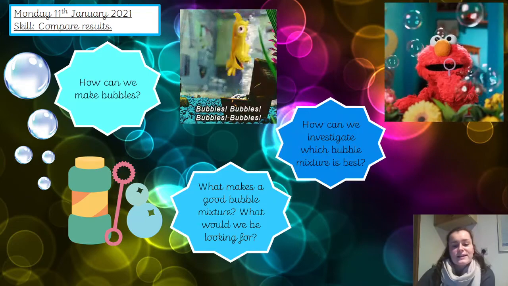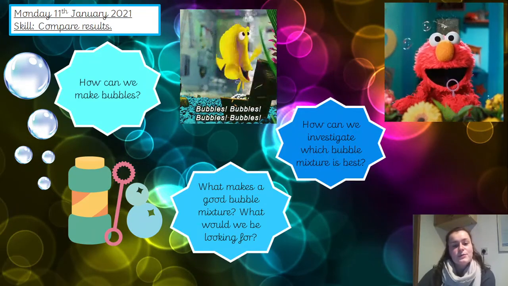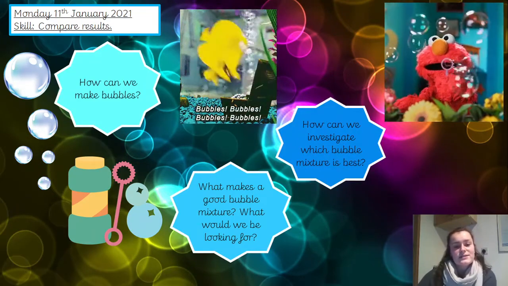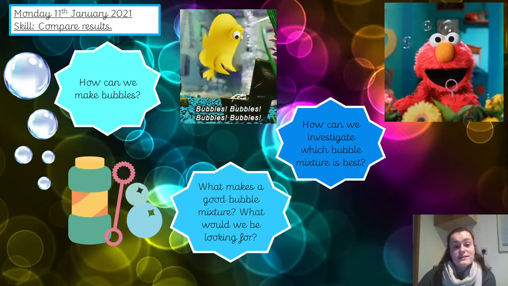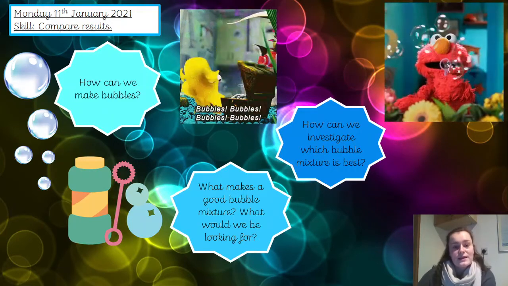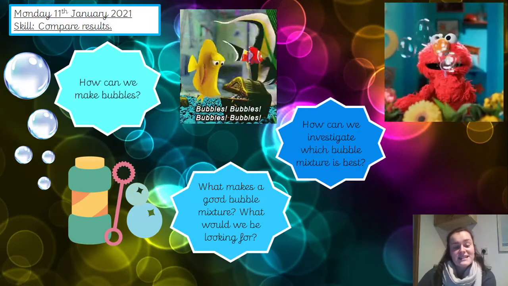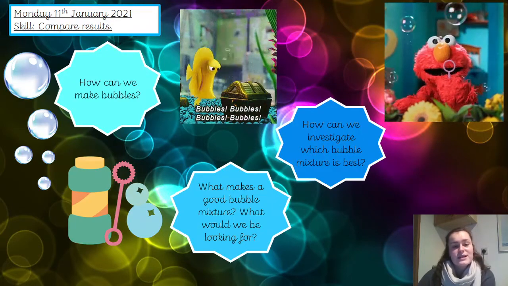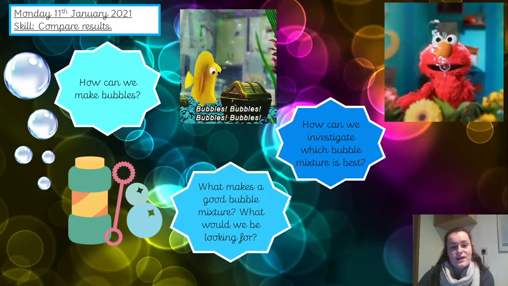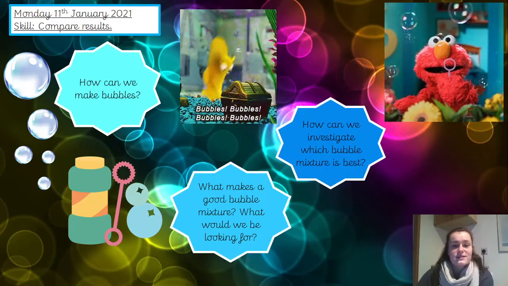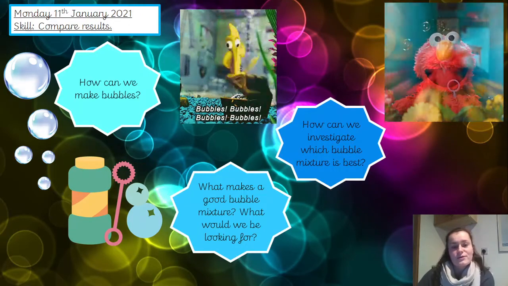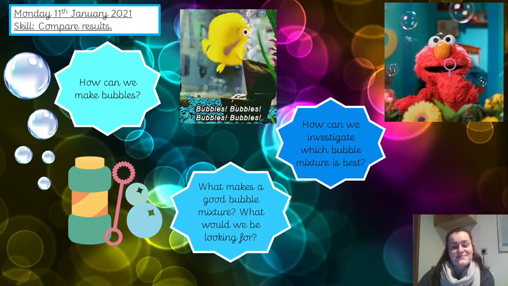Okay, so finally then, how can we investigate which bubble mixture is best? So I'd like you to have a think about the properties that you just said would make the best bubble mixture, and then use those to think about how we could investigate which bubble mixture is best. Again, you don't need to write anything down for this. You can just talk to the person next to you or have a little think if you are working on your own today.